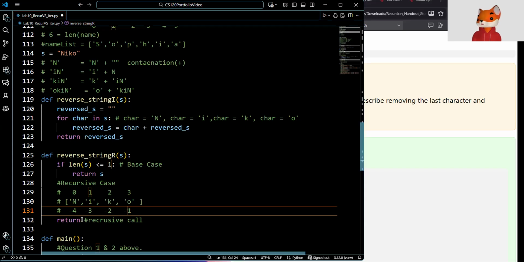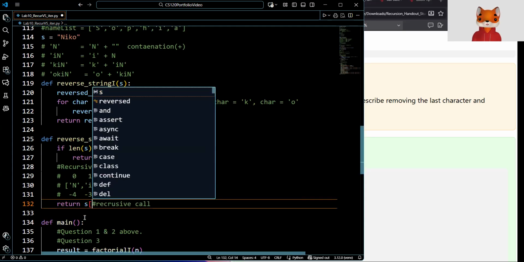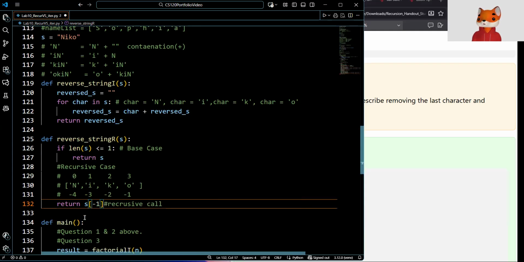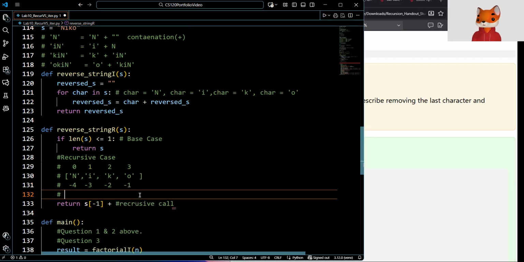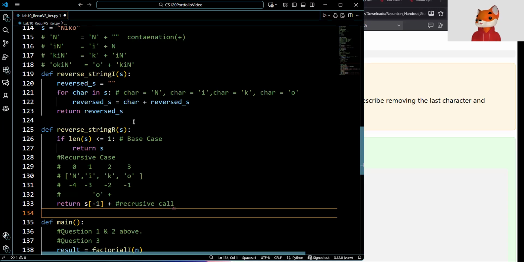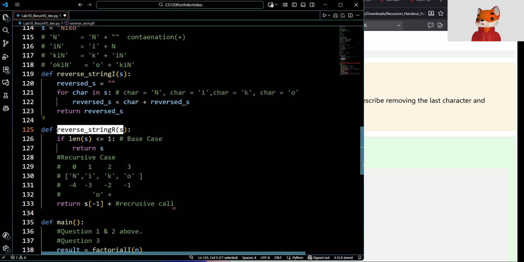So in this case here, we're going to start with S[-1], that's the value that we're going to add to it. So we're going to start off with it being O, or I mean O rather, O plus, then we need to have another call here. So we're going to call our reverse string function here.